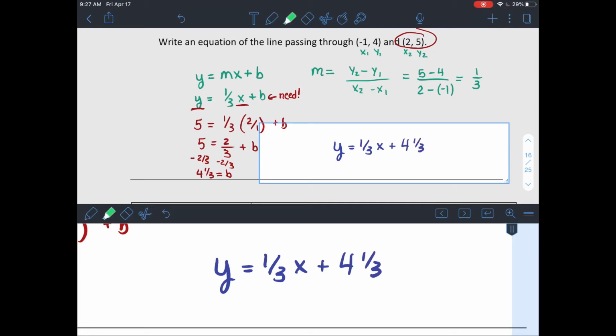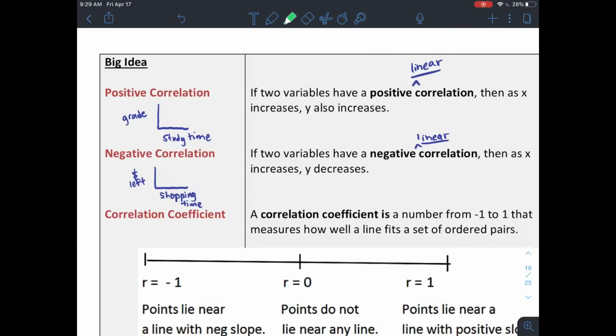So in your activity, we were looking at scatter plots, and we're going to measure some relationships between points on scatter plots today. Specifically, we're going to be looking at this thing called correlation, which basically is a measure of how closely your points fit to a straight line. So you can have points that have a positive correlation. These are linear correlations that we're looking at today, so how close your points lie to a straight line.